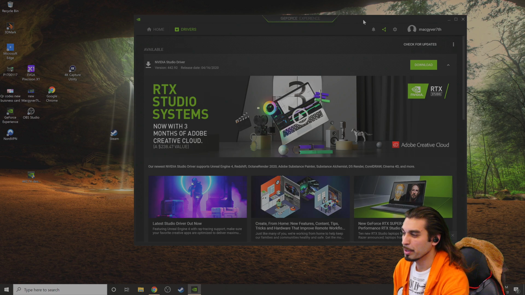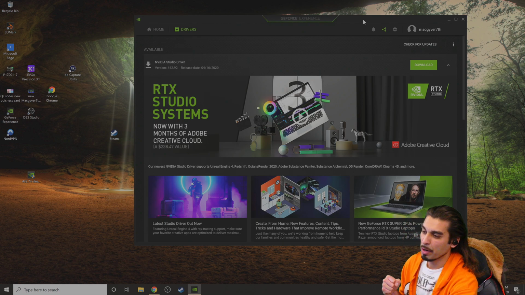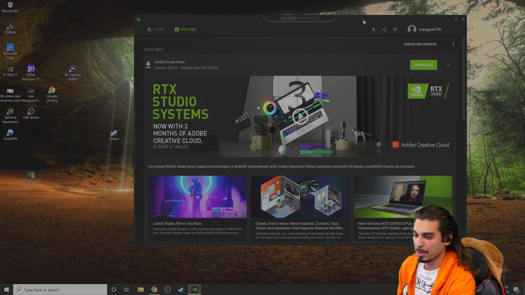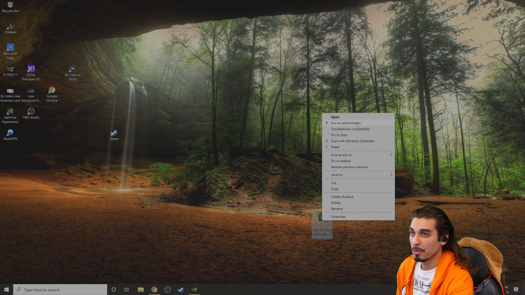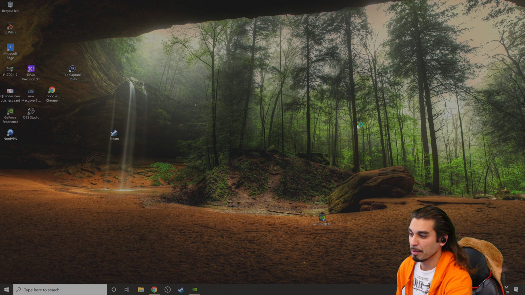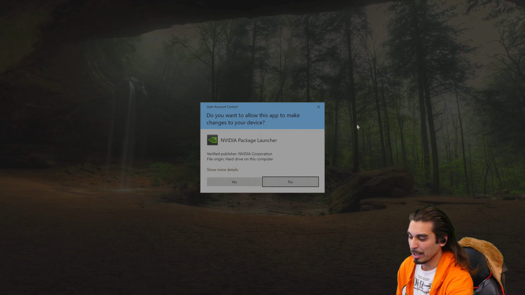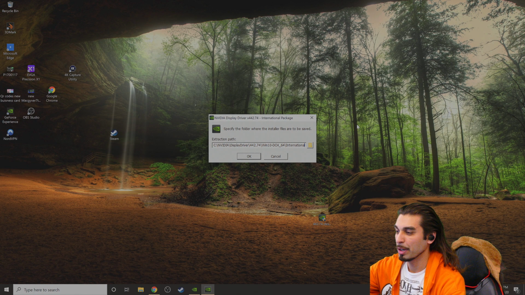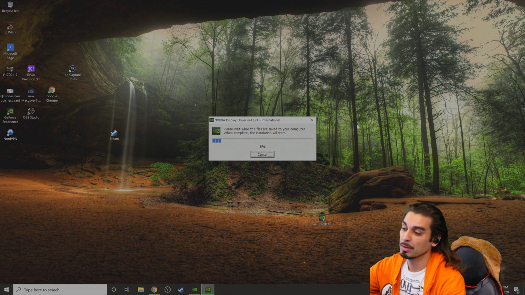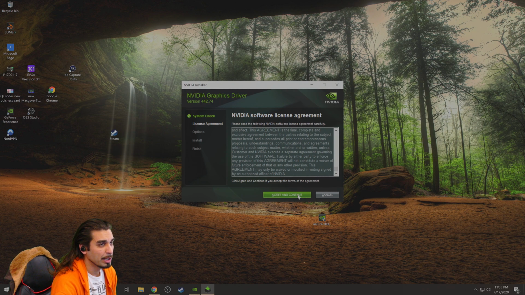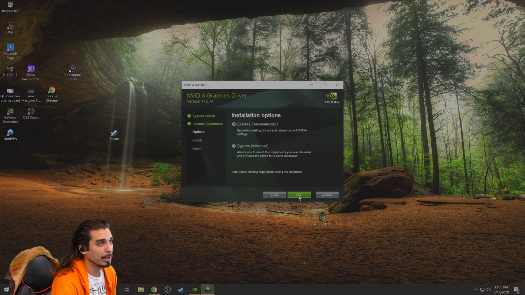As you can see, there's the new Studio driver that could be downloaded, but we're going to do our GRD install. Let's go ahead and do the Game Ready Driver real quick and reflash this. Always a fun start: run it as administrator, just to play it safe, because Windows can be crazy all the time. Go ahead and start the process, and you'll be greeted with a nice install like this. Go ahead and say OK. It's going to do its little count and basically run up the clock at the very top. You'll get down to this point where you need to say OK. Yeah, I agree to the terms.